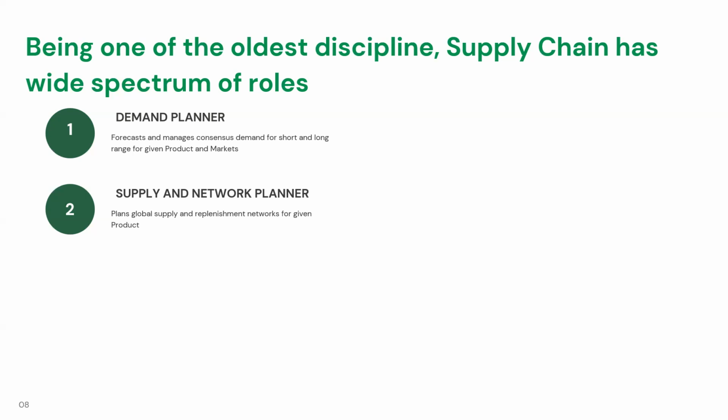The second one is a supply or network planner. This is again within plan. The role of this individual is to design and come up with a supply plan, or the supply response. This is based on the demand plan that has been generated by the demand planner. Looking at your inventory levels and the customer service that is required, they come up with the supply plan, right? The supply plan is how much you need to produce and how much inventory you need to transfer from distribution centers to the customer, correct?